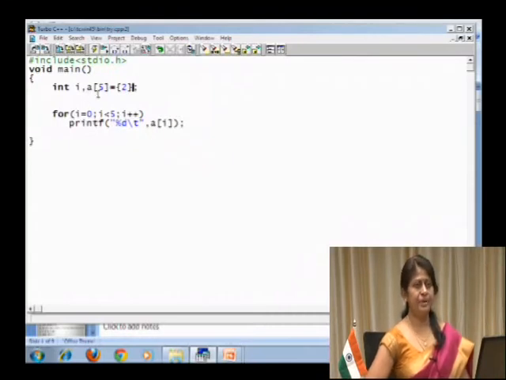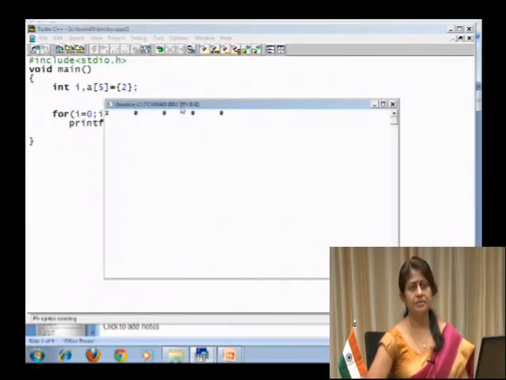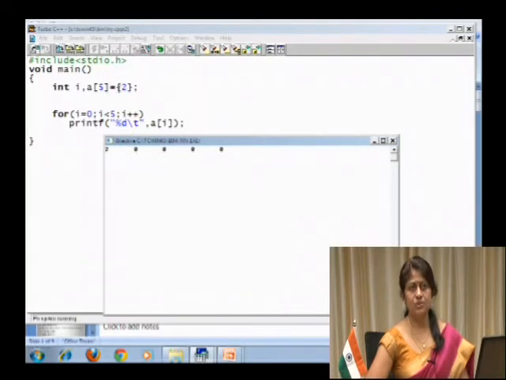So, we have a simple program within which we have an array of 5 elements, and we are initializing it with a single value such as 2 over here, and we are trying to output all the values of the array elements. So, what would be the output of this program? You have the first element initialized to value 2, and the rest of the 4 elements, because we have a maximum of 5 elements in this array, will automatically take the value 0.